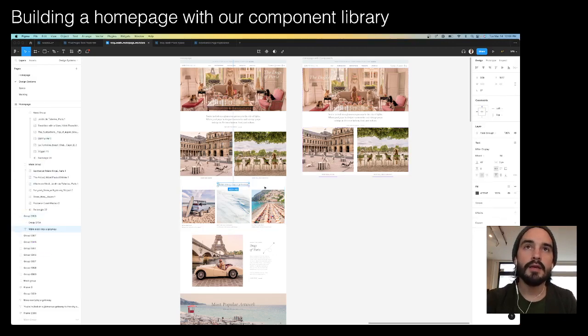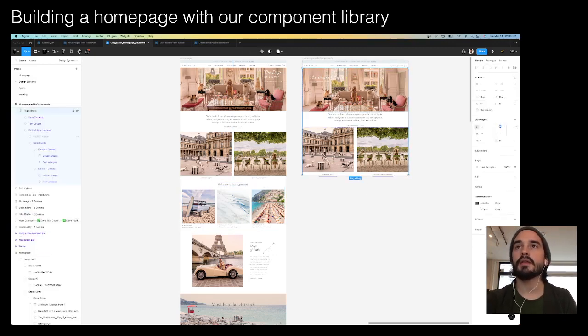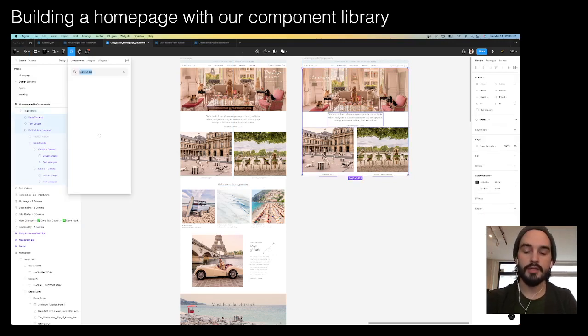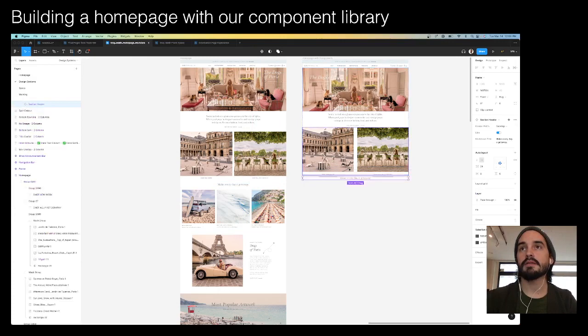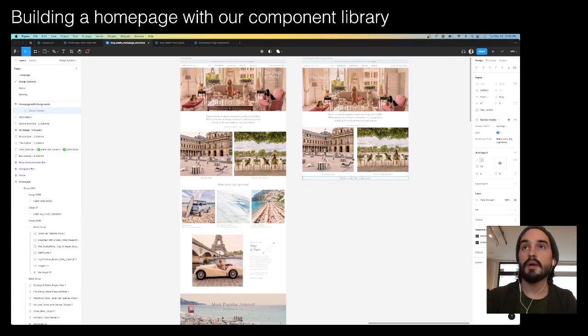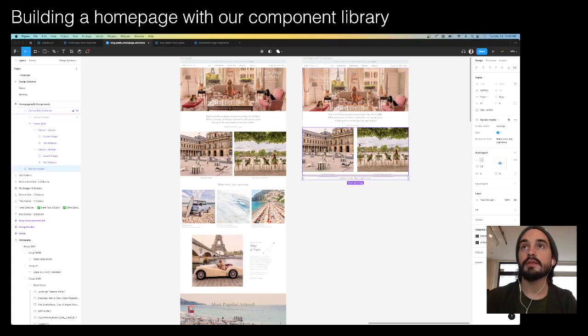This make everyday a getaway is our next item, and it looks like a section header to me. So let's hit Shift I and add a section header. It didn't add it to this page blocks list here, but I wanted it to. Yeah, let's put it right there, just so I know it's in that same group.